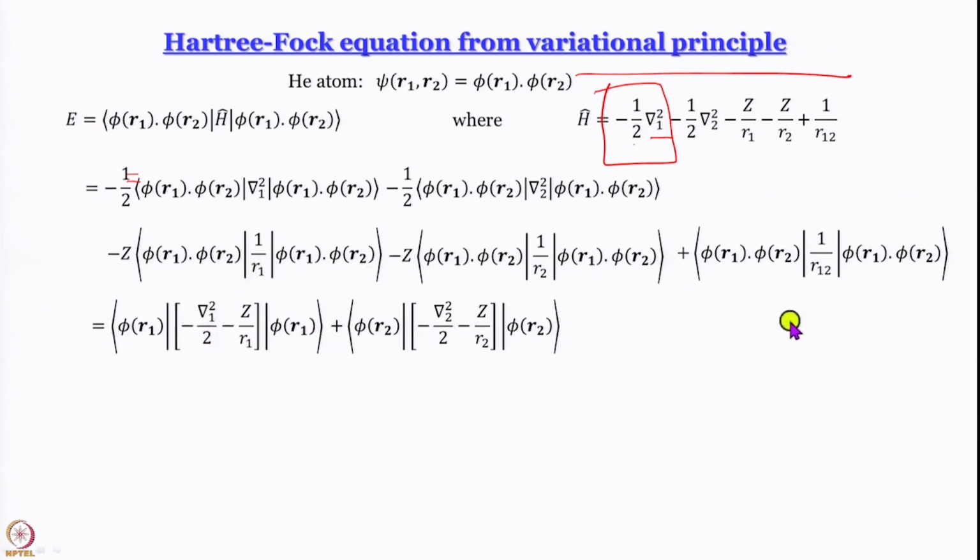How did I get this? Remember there are 5 terms, I have already written 4 of them condensed in these 2 terms. There is a minus sign here, there is a minus sign here. So, this is a combination of 2 terms, kinetic energy and potential energy of 1. This is also a combination of 2 terms, kinetic energy and potential energy of 2. So, 4 terms are actually written after simplifying, after converting the double integrals to a product of 2 integrals and finally only 1 integral. Last one remains intact.